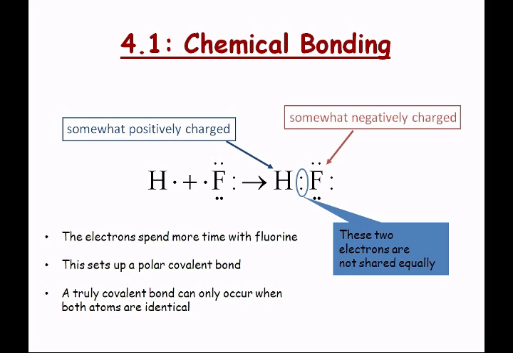A non-polar covalent bond would be a bond between two atoms that have the same electronegativity. So if we look at two hydrogens, that's a great example. What's the electronegativity of hydrogen? 2.1 Debye. So the difference in electronegativity here is going to equal 0 Debye, right? So do we say this is a polar covalent bond? No, it's actually a non-polar covalent bond.